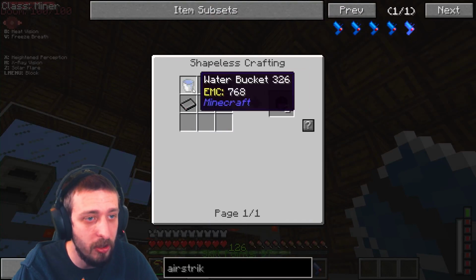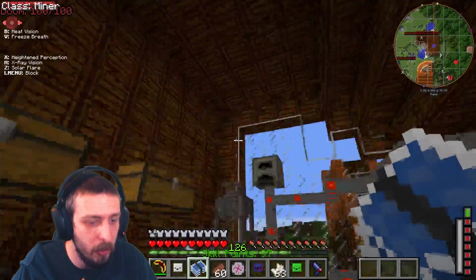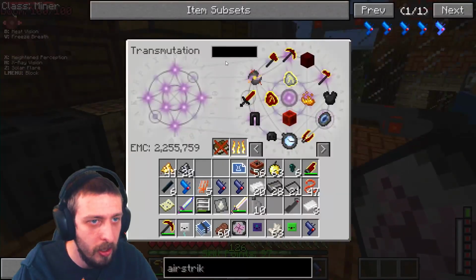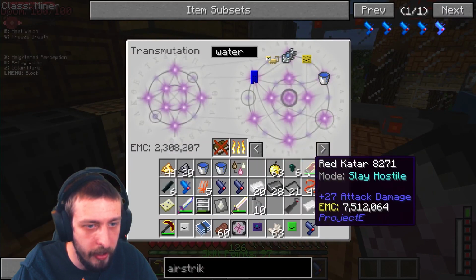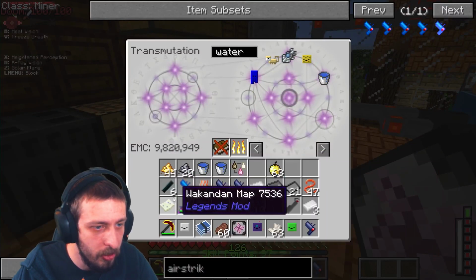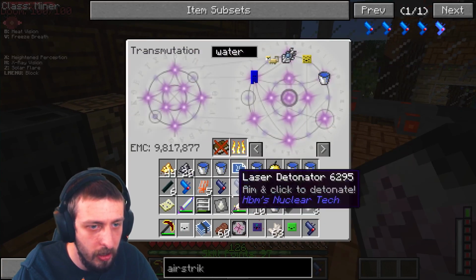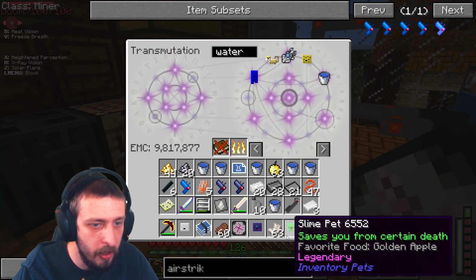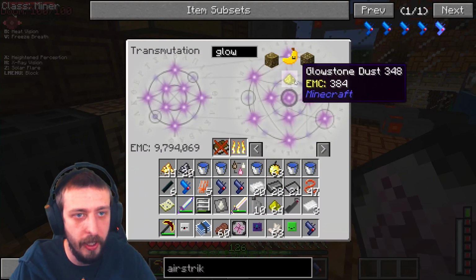Poison canisters, which are just water, glowstone, and steel plates. We have steel plates. Water and glowstone are the next two. Water buckets. Oh man, I gotta delete a couple of things here. Get some of this EMCable stuff out of here. Here in Duckburg. All right, we can get rid of one more of those. And then glowstone I definitely have.